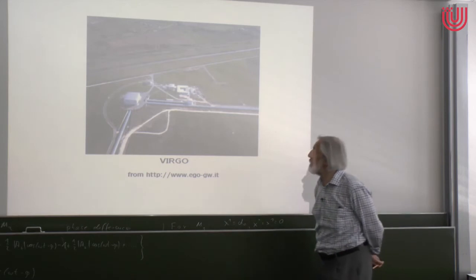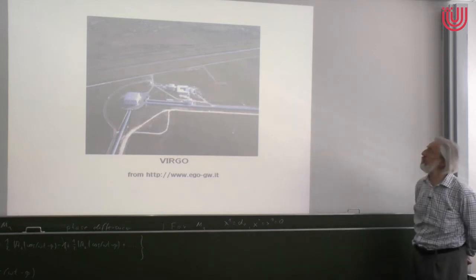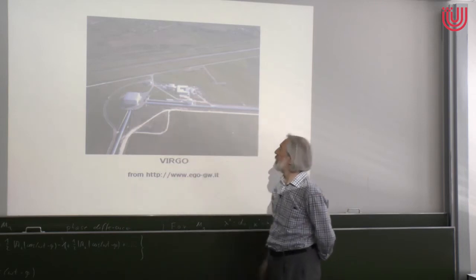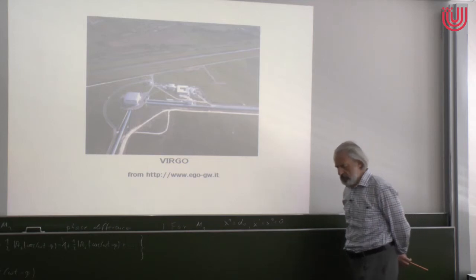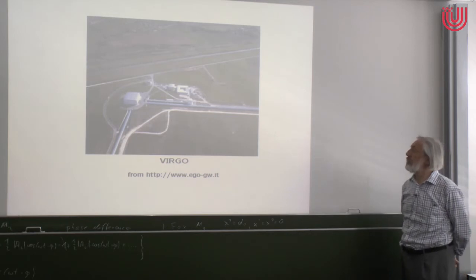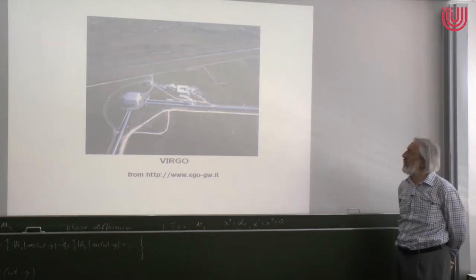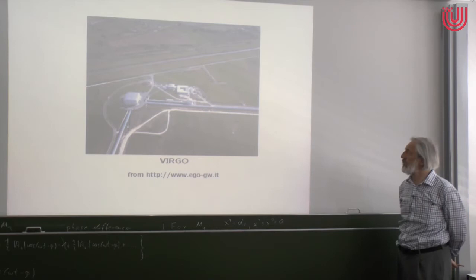Then there's Virgo, the other big detector. It's in northern Italy, not far from Pisa. The geometric arm length in this case is 3 kilometers, so it's not much smaller than the LIGO detectors. At the moment it is undergoing an upgrade, and I think it's supposed to be switched on again this year, 2017. Then we have the big LIGO detectors in the United States and this big detector in Europe. With 3 detectors distributed over a comparatively big baseline, we could locate sources in the sky much better than with the LIGO detectors alone.